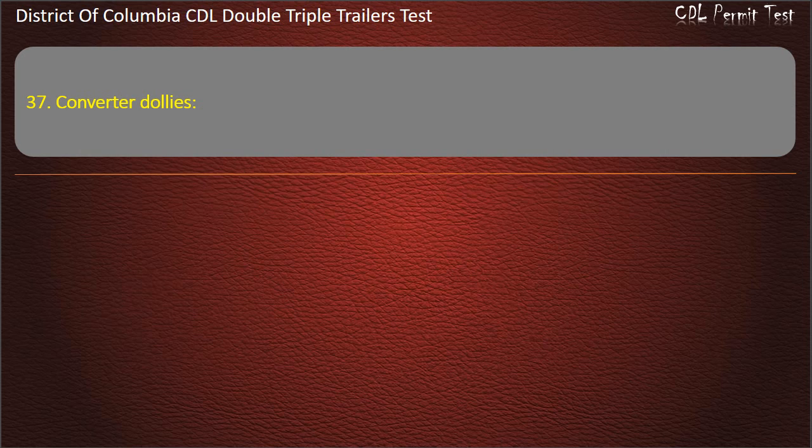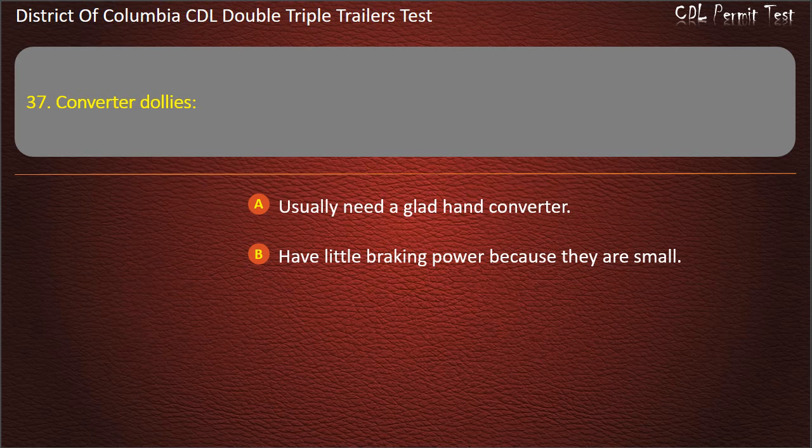Question 37. Converter dollies usually need a glad hand converter. Have little braking power because they are small. Often do not have spring brakes. Answer. Often do not have spring brakes.